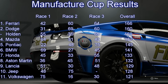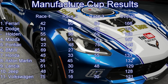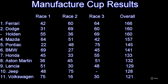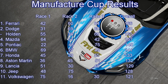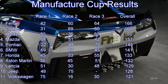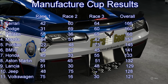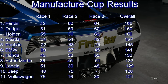My slightly iffy run at Sonoma had cost me a chance of victory. The Dodge's understeering moment at the hairpin at Hockenheim had cost him, or you could also argue that his failure to outdrag the Jeep would also have put him at the top. Tiny little moments cost people this whole championship, which I think is incredible. Mazda would come home in fourth. 9 points separate the top four in this. Pontiac in fifth after a mistake at Hockenheim had dropped him down.